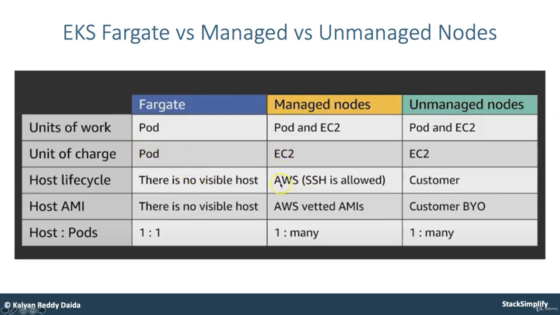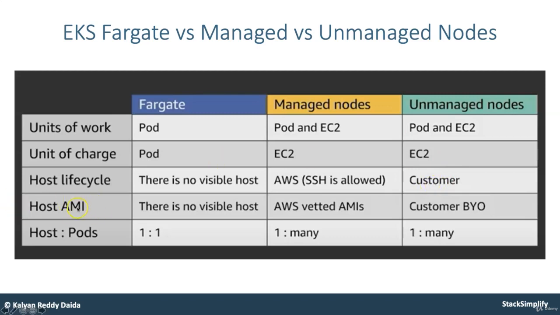But in managed nodes, SSH is allowed. Whenever we are creating the cluster, we give a tag to allow SSH access, and key pair information is also in our node group creation command, as we have seen so far. And in unmanaged nodes, the host life cycle is customer dependent. So we really don't care here, which means AWS doesn't care about what you use and how you handle authentication and authorization for your host.